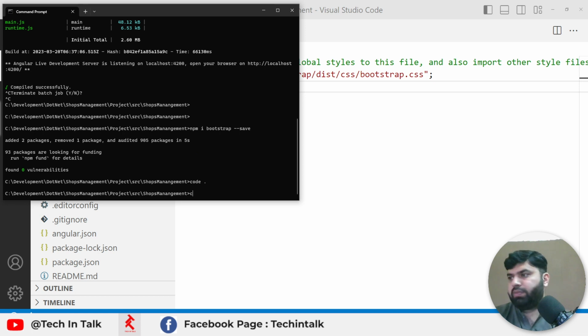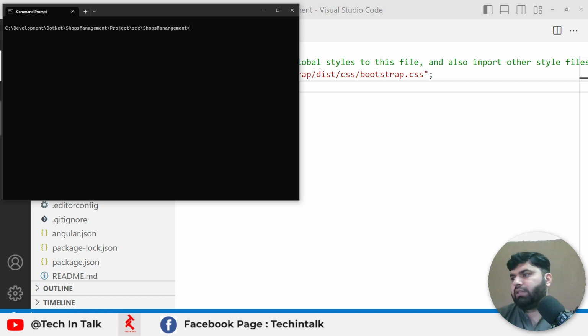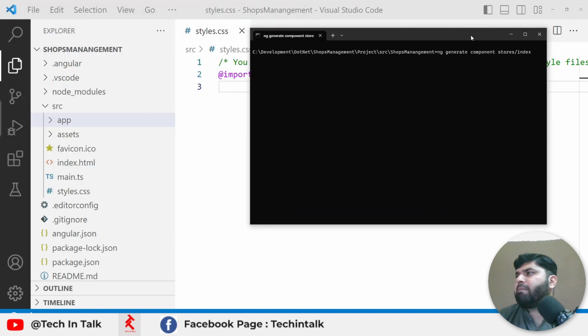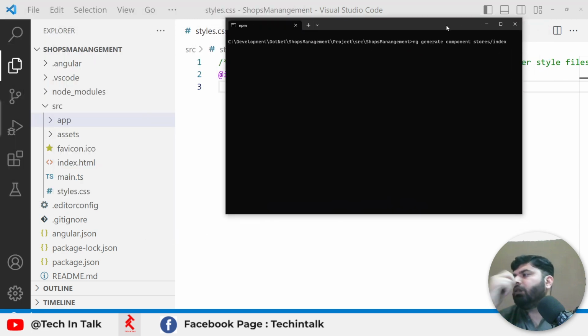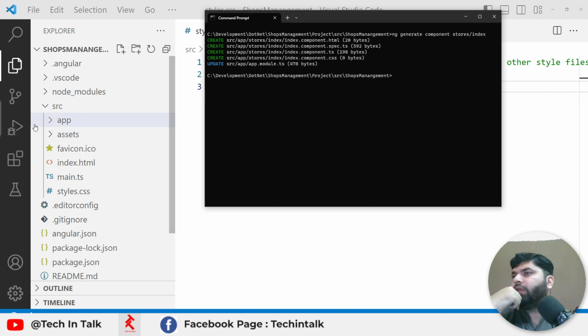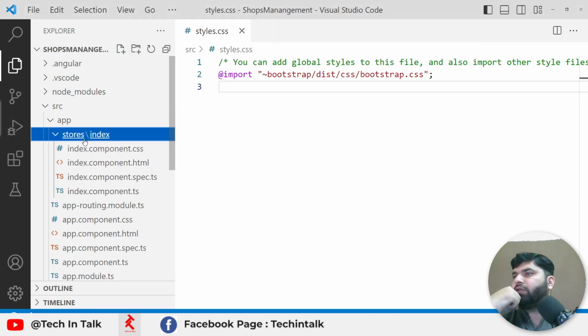It should be cls, ng generate component stores. Okay, now we should have that stores folder, and inside stores we have the index folder, and all those four different files are there.